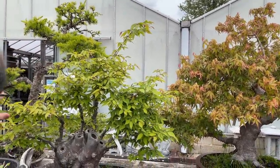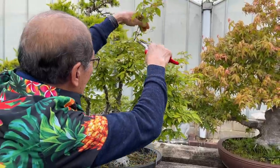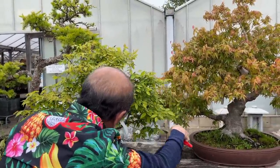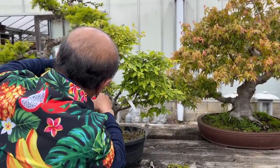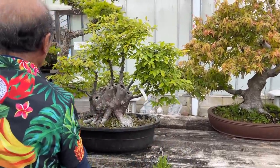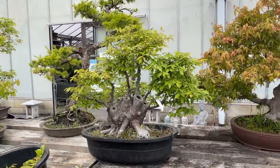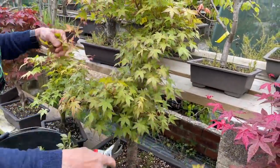Sometimes I prefer to use my Felcos because they're a bit stronger. As long as you do this, you will increase the ramification — and ramification is what these old mature trees are in need of. I will deal with the layering at a later stage. Keeping it in this dome shape and pruning the long shoots off — but remember I don't prune it straight away; I let it grow a bit first and then go in and prune it. As we walk around, you will see all these long shoots — I'm going to go around and just do that.